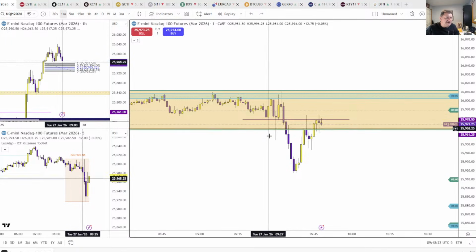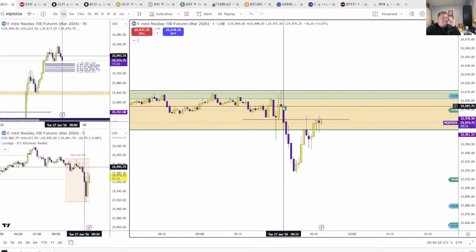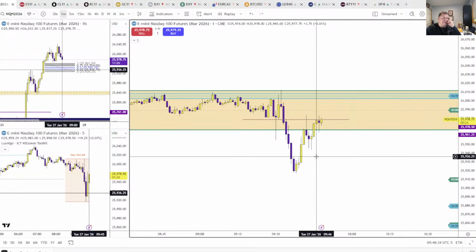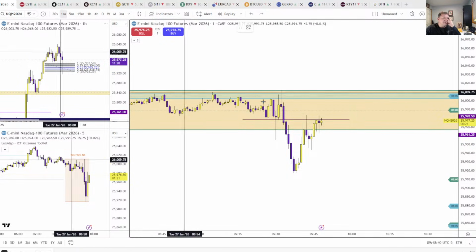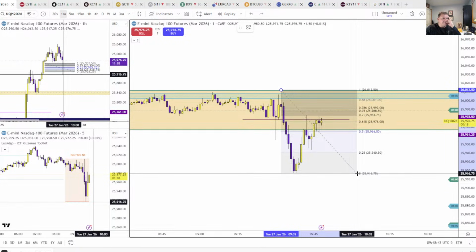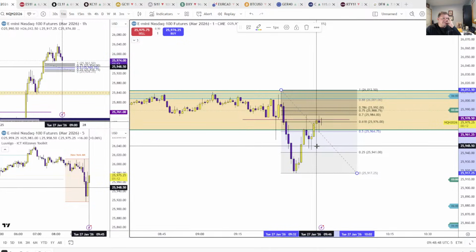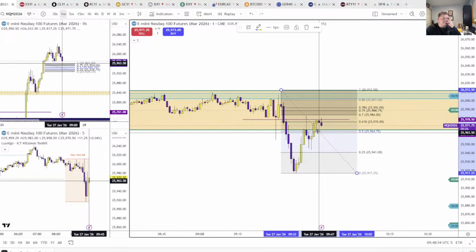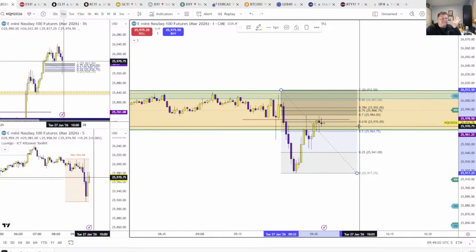This is an internal range liquidity hunt model. If you're taking take profit model 1, right now we're aiming for take profit model 2. This is take profit model 1. You would have scaled out on the way up. So if you're using TPM 1, as soon as you hit 50%, your stop loss goes to break even. At 62%, your stop loss now goes to 50. You take off another 10% of your trade, so 60% of your trade is off here now. If it comes back and tags you out at 50, you're done.